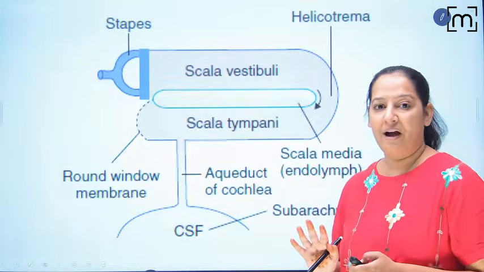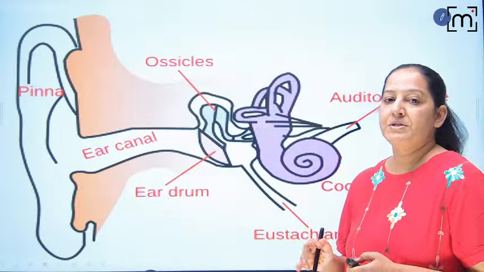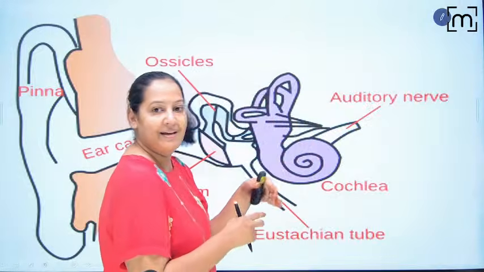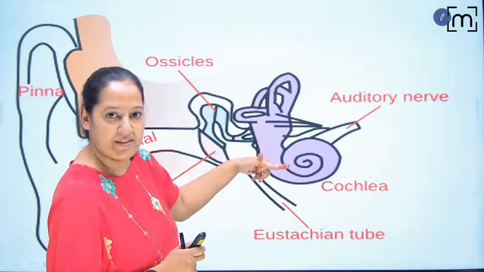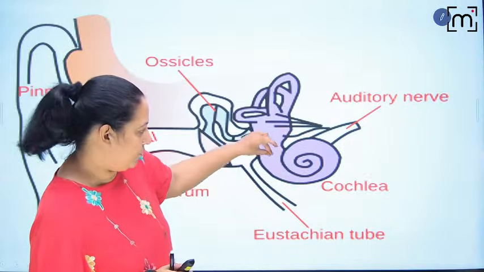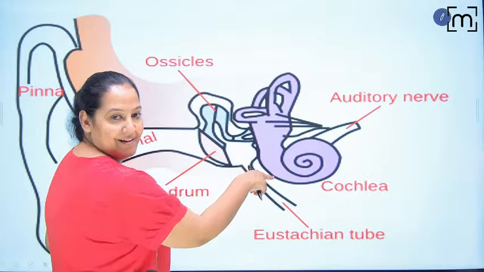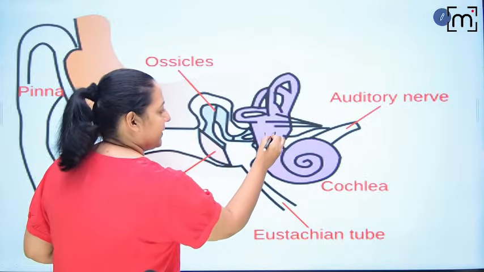Okay, so this is the structure of the cochlea. I hope I have explained it to you. Can you see this cochlea? Can I cut it? Open it with a scalpel or scissors. Can I show you the three portions over here? You can see the three portions I am drawing.